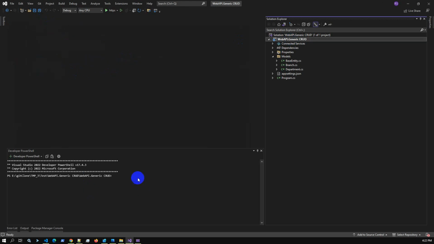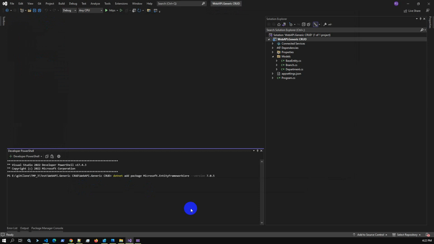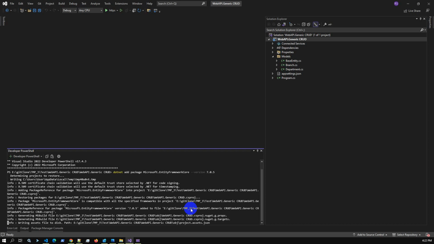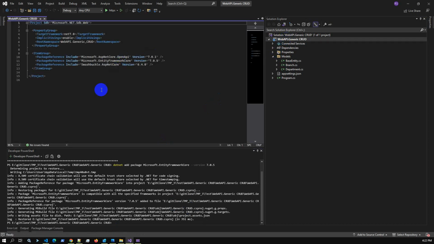I'm just installing manually using the terminal, so that you can get the detailed idea. Copy, paste. So installing Entity Framework Core. Yes, if you click the project, you can see Entity Framework Core has been installed successfully.